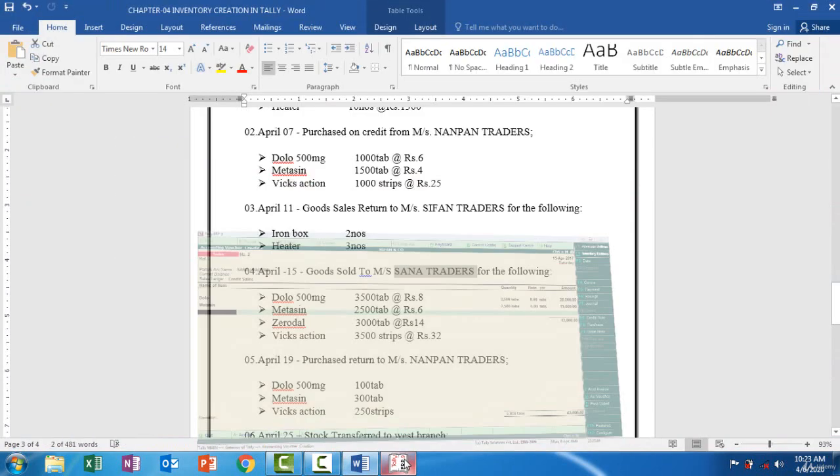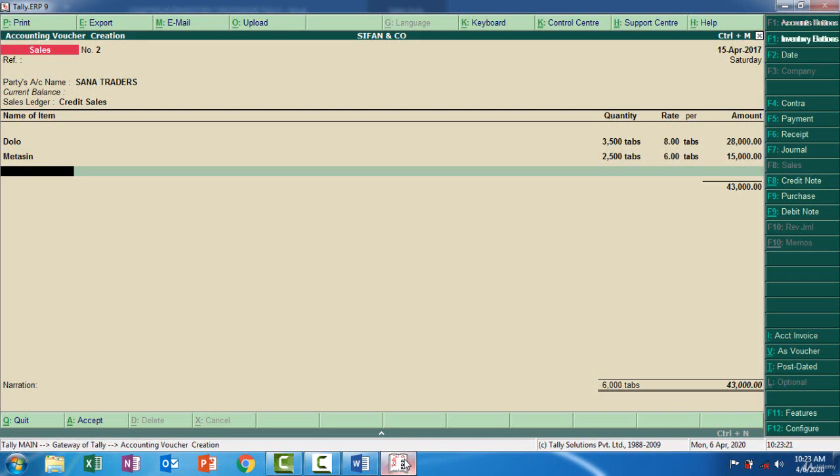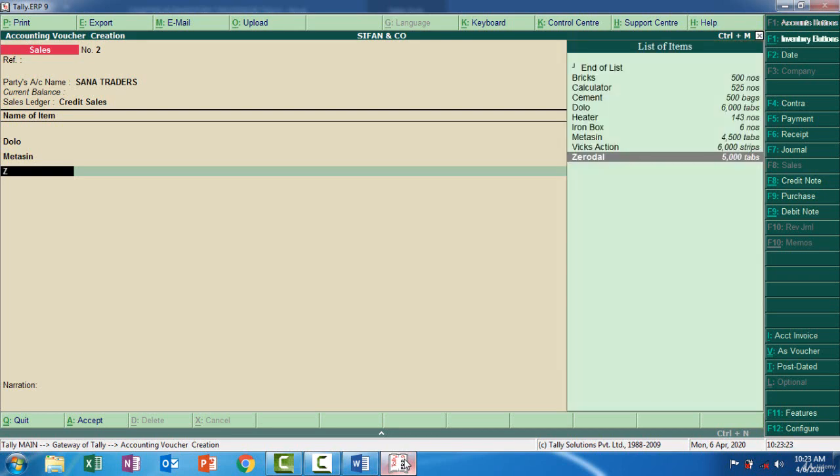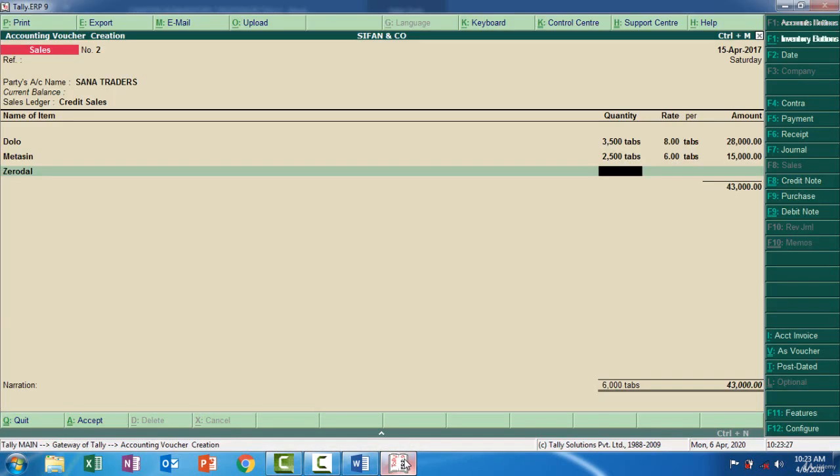And the next one is we are going to sell the Cerodel. I'm going to press Z, the Cerodel. I'm going to choose the quantity 3000, each 14 rupees.